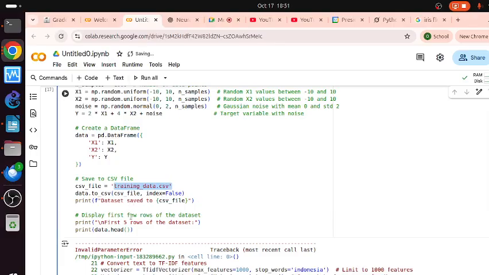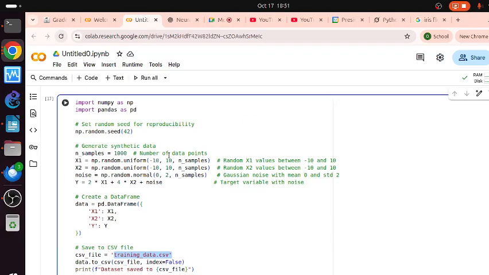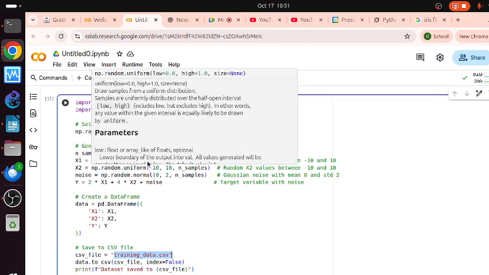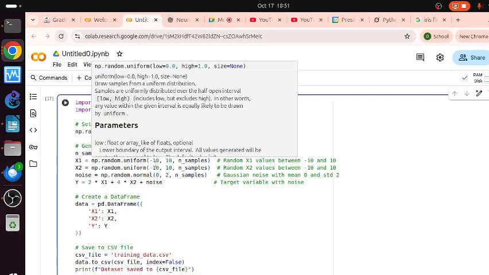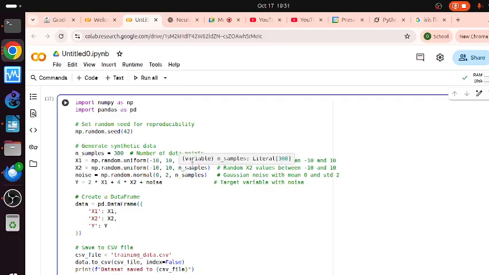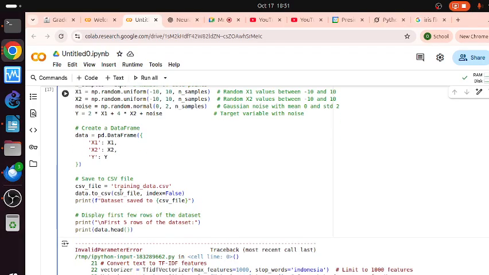And the next time, the second run, this is 1000, make it like 500, or 300. So we have only 300 data for training. Well, okay, make it 1000, fine. But for the prediction, we'll make it a small number. So we have two different files: one is training data, and the other is for prediction.